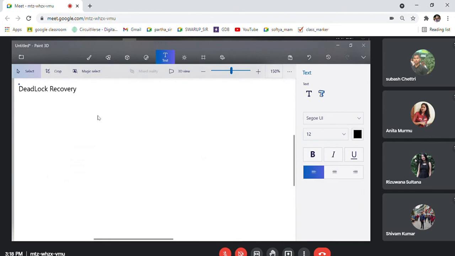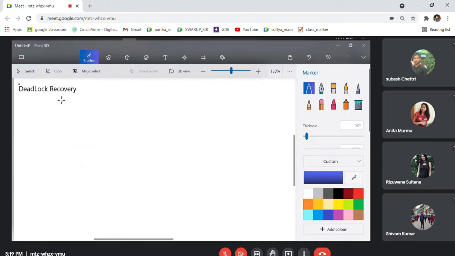So you have three processes running: calculator, Google Chrome, and your word file. You have two options: turn off your computer, or second option, you kill one process. You force Google Chrome to close, the end task option. So that means you're forcing a process to terminate. You can do something like this to recover from the deadlock. So the first technique to recover from the deadlock is process termination.